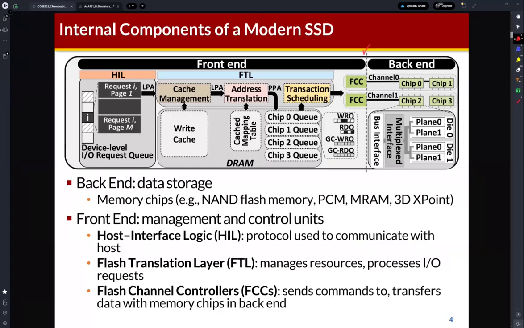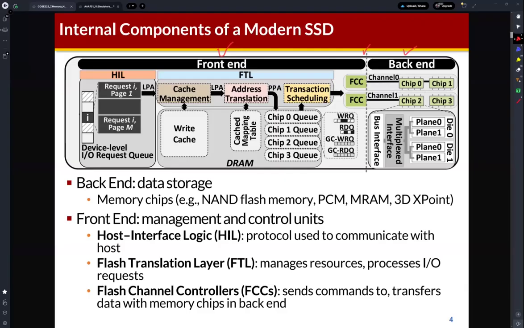It has a front end part and a back end part. So what is the front end part? The front end part includes some software part and the host interfaces, right? And then the back end part implements the flash interfaces.